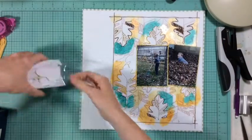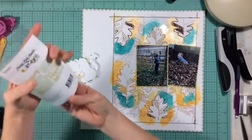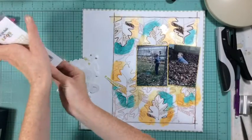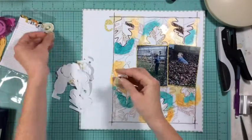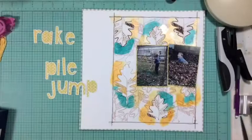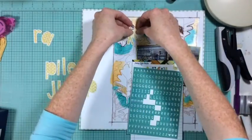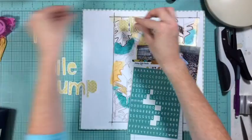Now I'm going to go ahead and grab these letters, and I'm not going to make you watch me sort through them, but I did sort through them to pull the letters that I wanted to use for my title, and I'm just going to start moving through them, setting the numbers off to the side. I'm not going to use any of those. And now I have the 3 words that I want, and I'm also going to use these Oakley Avenue teal colored little tile letters as well.